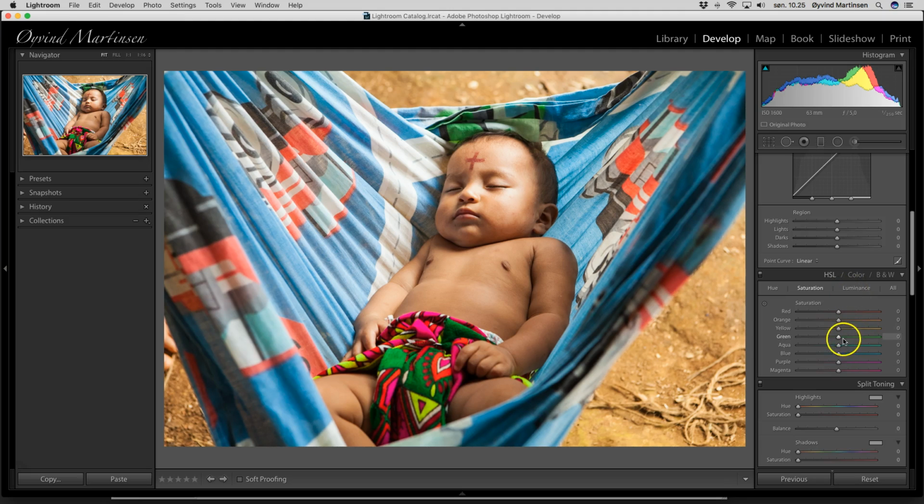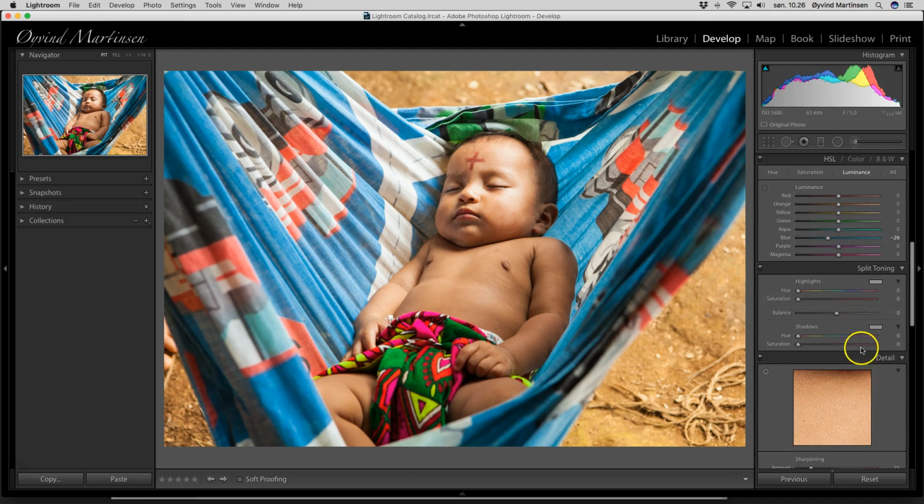So we go a little bit up on the green and up on the red. See, this is the red tone. Not too much. I don't want to do orange, I see here, because then his skin will be too orange. Look here, it's not good. And I want to do a little bit up on the blue. And I want to darken the blue a little bit. Now we have better contrast too.